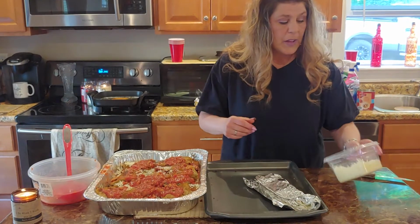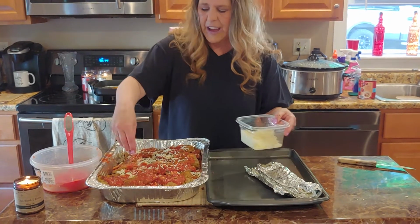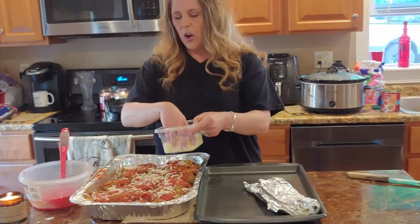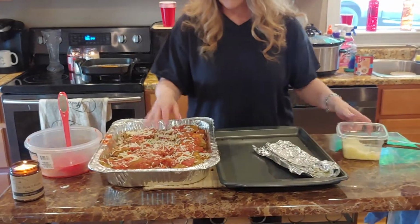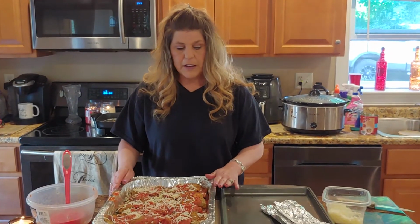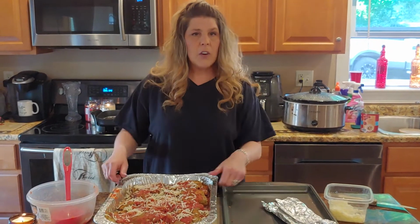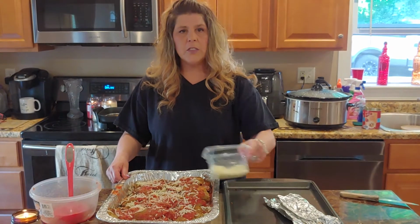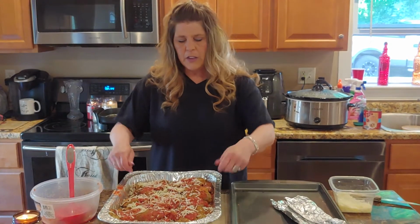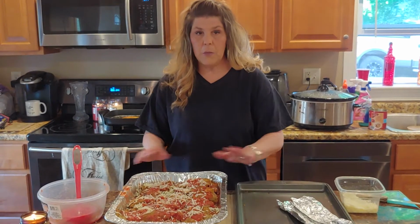Now, only do a little cheese. Just a little bit on the top. See what I mean? Just a tad. So, that's it. We're going to cover this and put it in the oven for about 40 minutes at 350. Okay? Then, when the timer goes off, take the cover off and throw the rest of your cheese on top. Put it back in just till it melts. Because a lot of times people will cover it, you take the cover off, it sticks or it burns. And you know how I am about that. We don't want the burn.